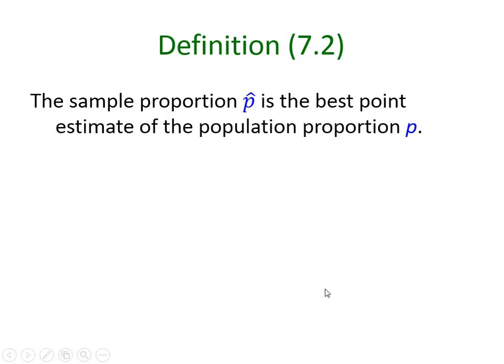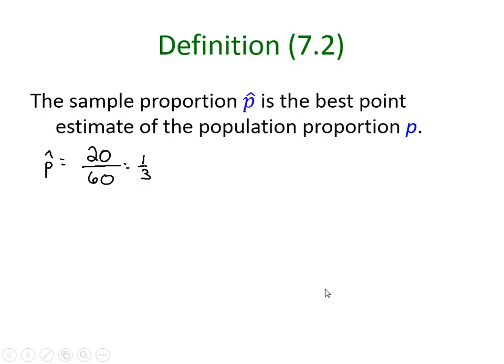If I went out there to the parking lot and found there were 20 red cars out of the 60 cars out there, then the sample proportion, the p hat, would be 1/3. That 1/3 of the cars in our parking lot were red. Well, that would be my sample proportion. My best estimate, if this was a good sample, of cars in Trenton would be that 1/3 of them are red.